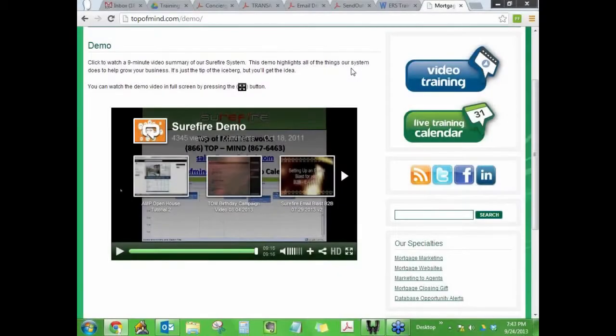So Surefire, I think it's a great start, and they don't charge that much. From what I understand, it's only $50 if the loan closes. So you can put all this stuff in here. And again, I don't know the pricing, but it was brought up to me, and I think it's a great starter. It's a little bit cost friendly. I think it's per month instead of the one setup. Again, I don't know the pricing stuff.